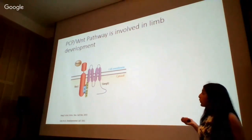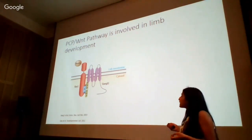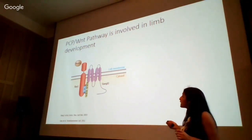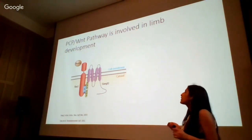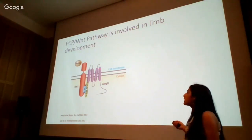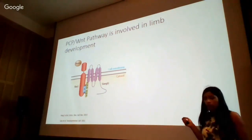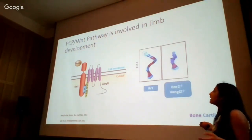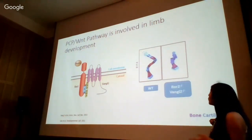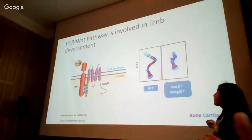My lab is working on this pathway, and it is known that in this case the ligand is Wnt5a, which binds to the ROR2 receptor, and when it binds to the ROR2 receptor, it promotes the complex formation of ROR2 and VANGL2, which is another transmembrane protein. This Wnt5a binding also induces VANGL2 phosphorylation. My lab demonstrated that this PCP Wnt pathway is involved in limb development. You can see here that when they inactivated ROR2 and VANGL2, two components of this pathway, there was not proper limb development.